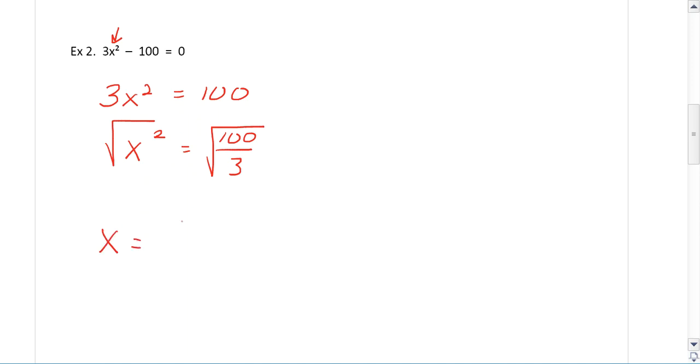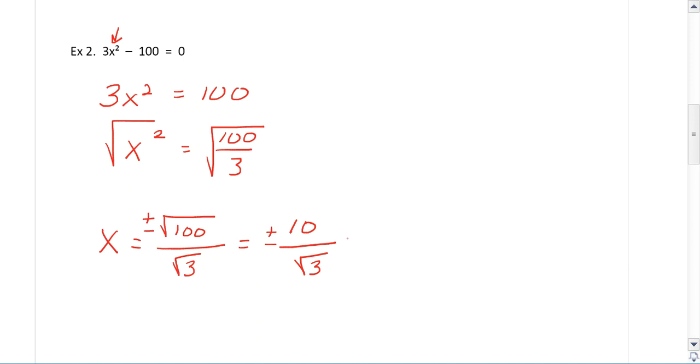And I'm going to split this up because that's visually more helpful to me, to see the square root of 100 over square root 3. And then we notice that we do have a perfect square in the numerator, so that's nice. Square root of 100 is 10. And now we have this square root 3 on the bottom. And hopefully you notice that I did forget my plus minus sign, so I'm going to put that in the front here. We need to rationalize this.